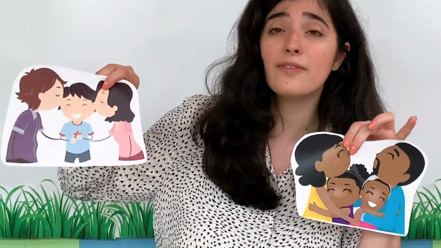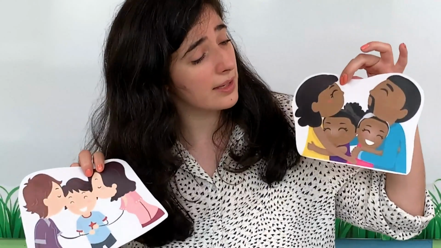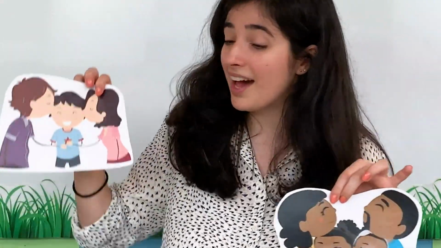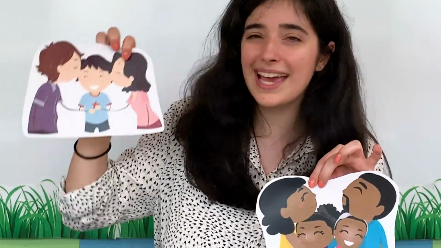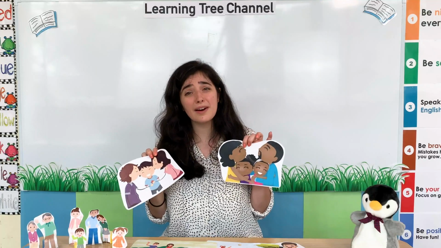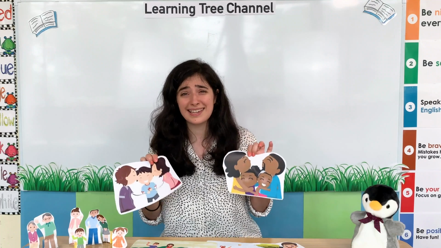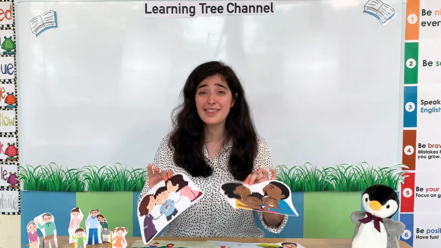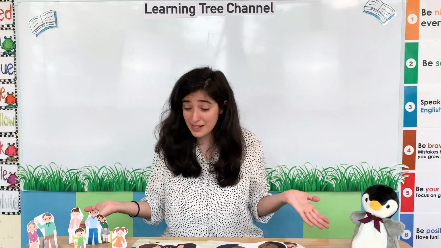We can give our families a hug and we can give our families a kiss. I hug my family. I kiss my family. We can give our families lots of big hugs and kisses so that we can say, I love you. We can do so many fun things together. Oh, there are so many fun things we can do with our families. There's one thing that we can do with our families that's lots and lots of fun.